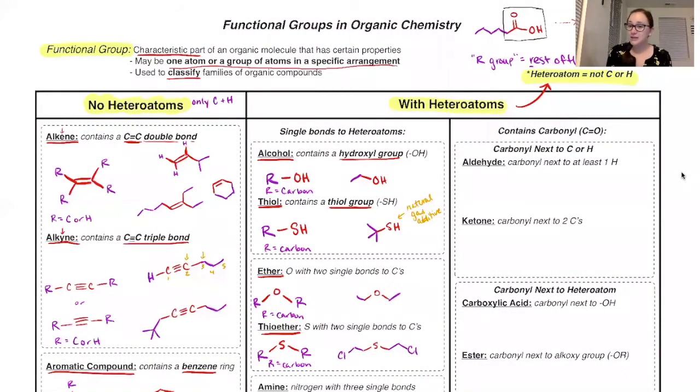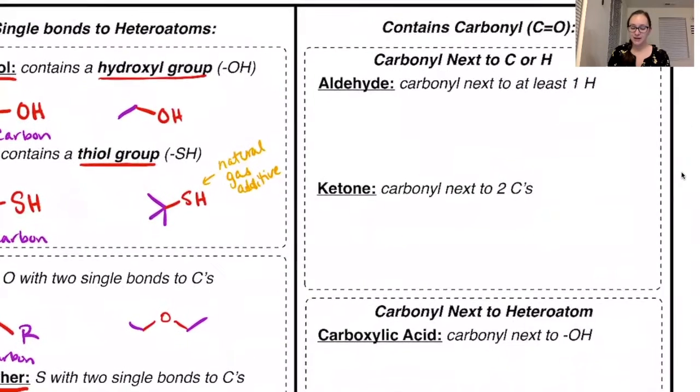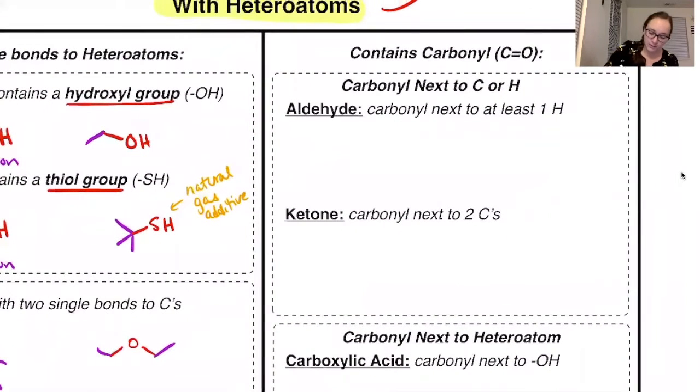Okay, guys, so we're going to finish off our functional group chart, and we got to go to this last column. So we're going to have our functional groups that contain a carbonyl. A carbonyl is an important name that we need to remember, and that just means it's a carbon double bonded to an oxygen. And then what is on either side of that carbon, so we already have 2 bonds to carbon, we need 2 more. Whatever is on either side is what dictates the name of that functional group.